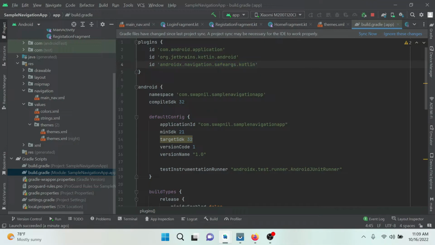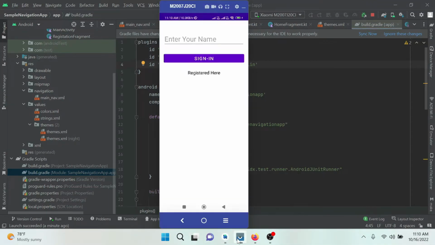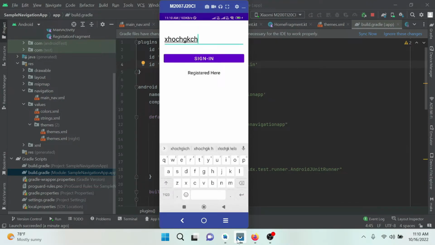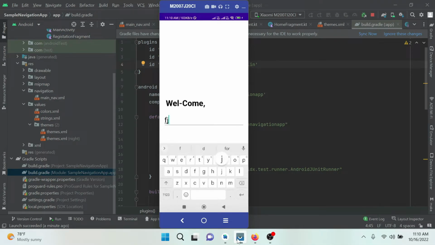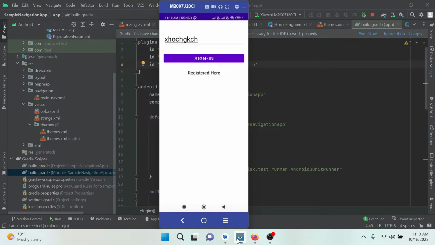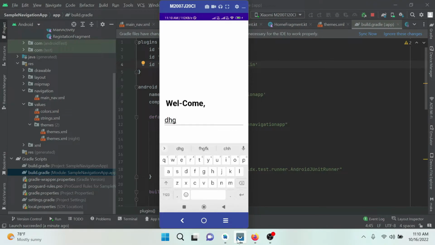And transfer the data from one fragment to the destination. If we enter our data on the login fragment, it should be transferred to the welcome screen. Whatever data we have entered here should be displayed over here.